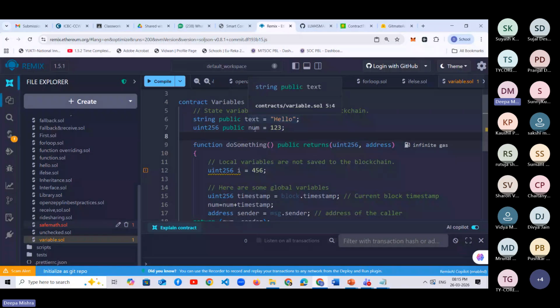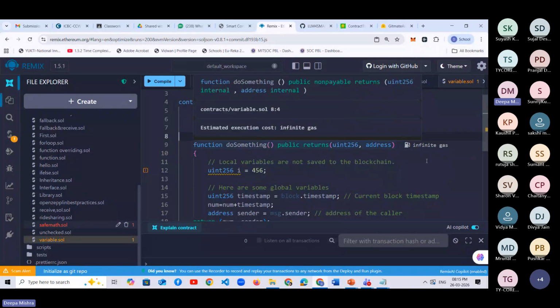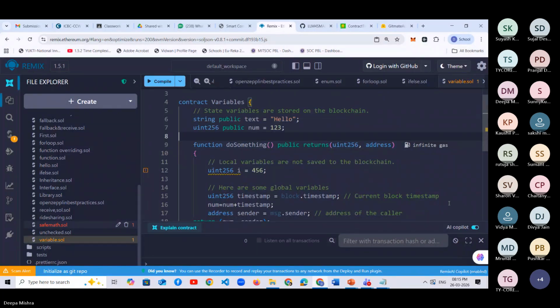This text and num, which I have directly initialized here, text to hello and num to some number, are called state variables because I have declared these variables inside the contract and they are stored permanently on the blockchain.